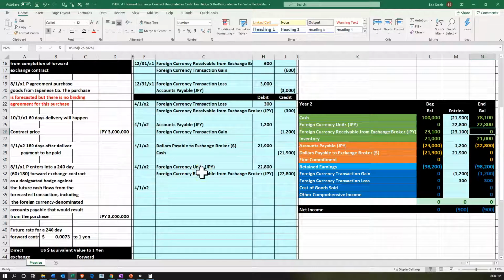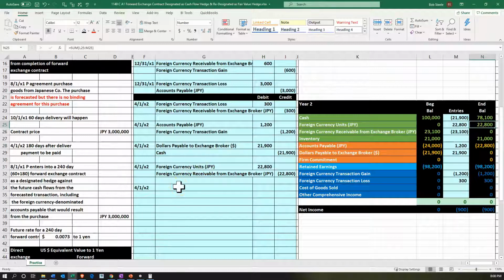Okay, so next we're going to have the accounts payable. So we're going to be paying off the accounts payable. Why? Because now we have the 22.8 of the foreign currency, which we're now going to be using to pay off the accounts payable. So remember here, the accounts payable means we're going to be paying this off in 3 million yen, which we have now present valued to 22.8 using the spot rate, and we're going to pay it off with 3 million yen, which we have reflected in this account, valued in dollars at the same 22.8.